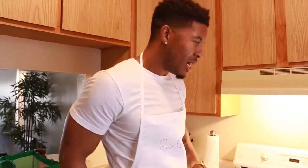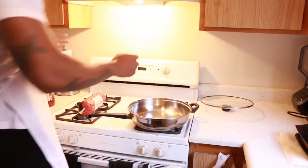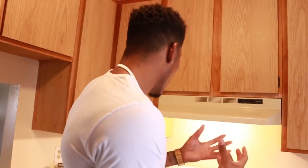All right, don't worry about how the kitchen looks, these appliances or anything like that. I didn't pay for this. This is the apartments that did this, right? She says she ready to cook.